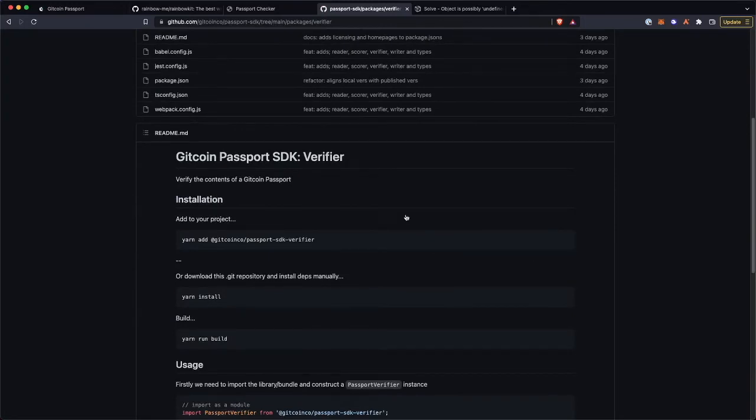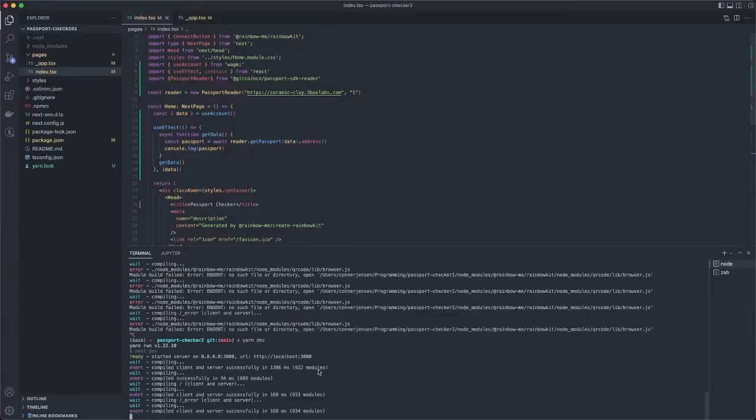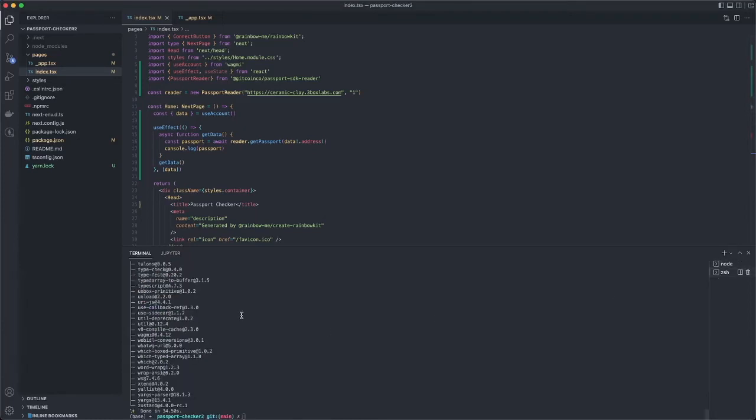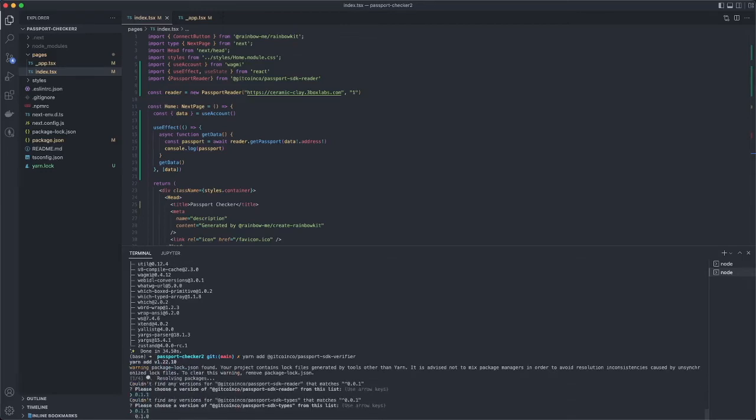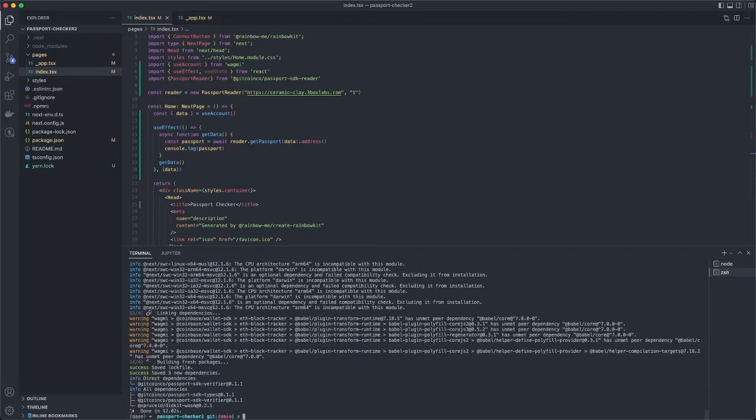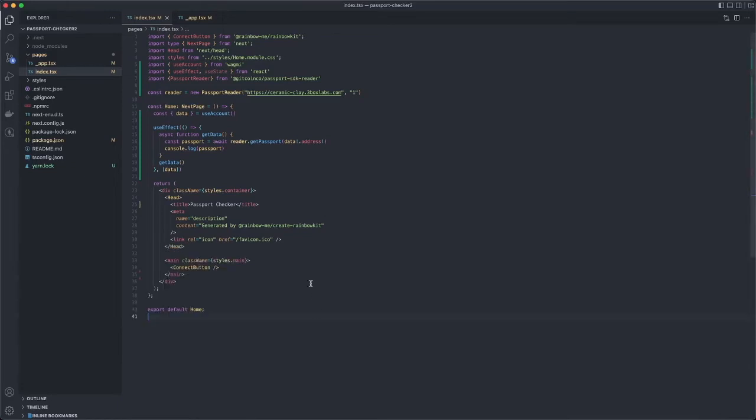So we'll copy this, go back to our terminal and open up the one that's not running the server and then just paste that in. So this will just install the SDK verifier, and then we can go ahead and select 0.1.1 for that verifier. And as soon as it's done, we can just import it up here.